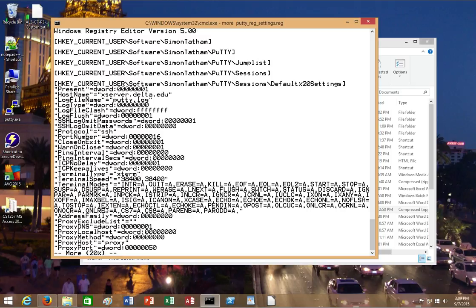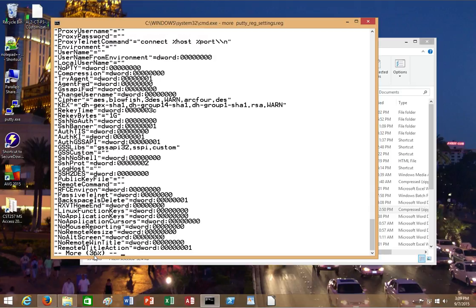Now, at the bottom of your screen of information, it lists More and how much it's already displayed. Notice it's only displayed 20% of this file, about a fifth. If you want to get to the next screen full of information, you can just press the space bar and it displays the next piece of information.